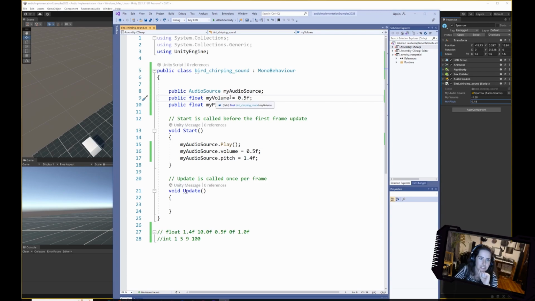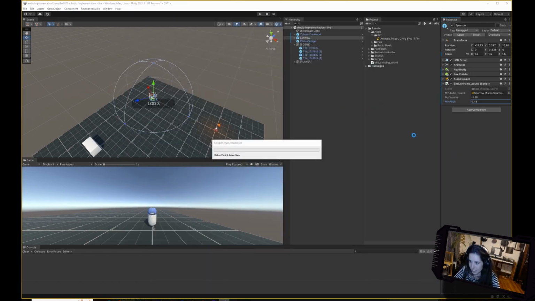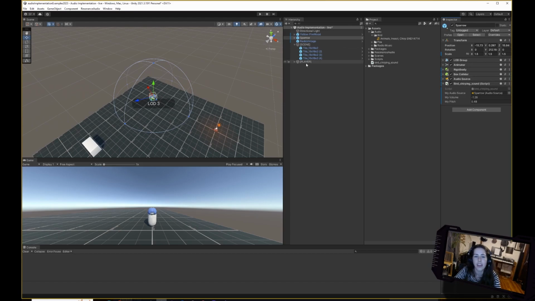So now I have my volume and I have my pitch. So here, instead of just one volume, I'm going to change that to my volume. And I'm going to change that one to my pitch. Now let's try it one more time. So here we're going to put on my volume, it shouldn't go to negative values, so we should fix that, but in a sec.